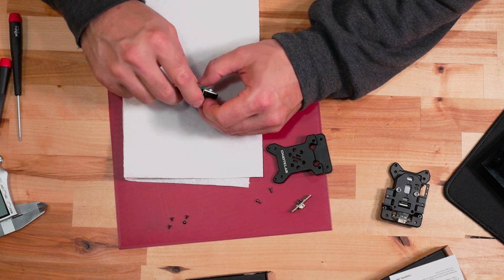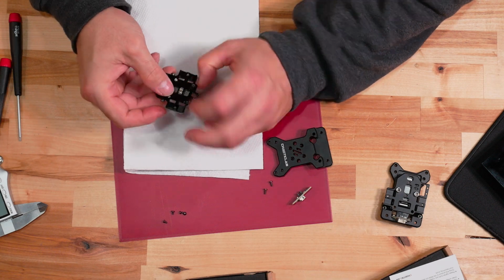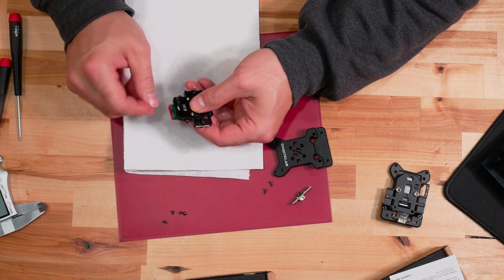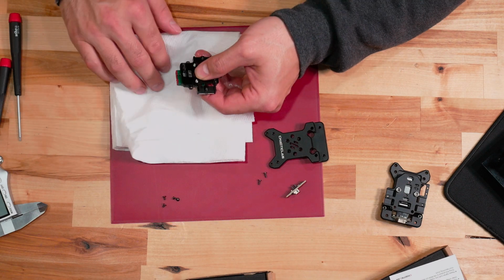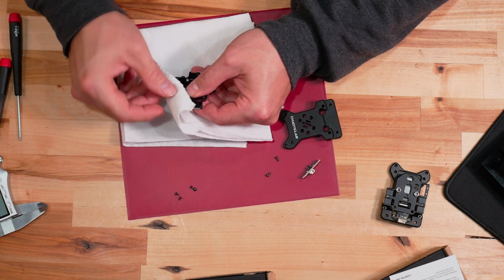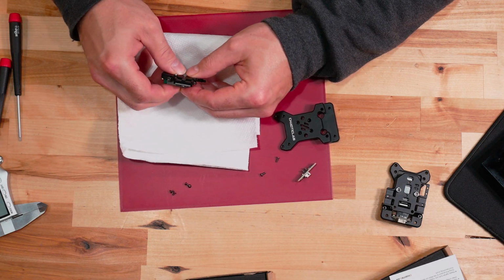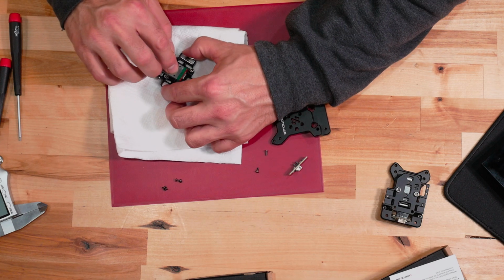I am still doing this because it's important, it really is. And we're using a 97% isopropyl alcohol. It will dry better, quicker, faster, nicer, less water. You don't really want much water when you're dealing with rails anyways. But yeah, we're going to work that back and forth a little bit more.